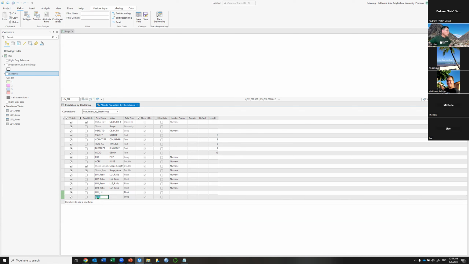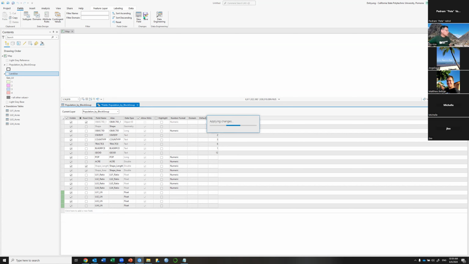So let me call it LU1 LN, LU2 LN, LU3 LN, LU4 LN, float. So I add 4 more fields, one for each land use classification.